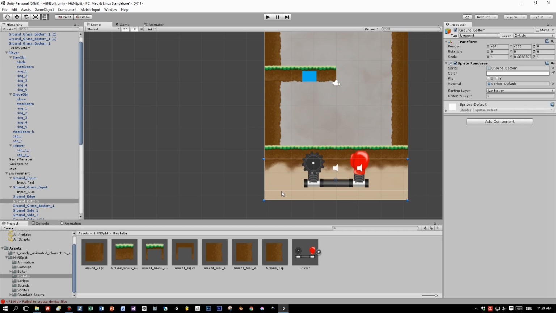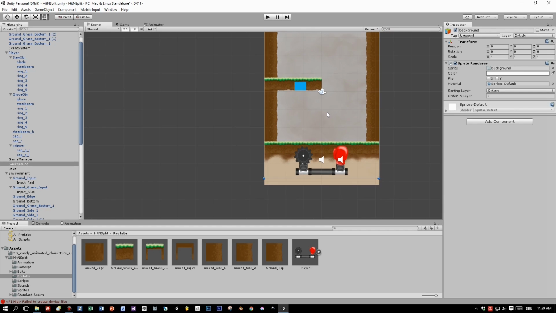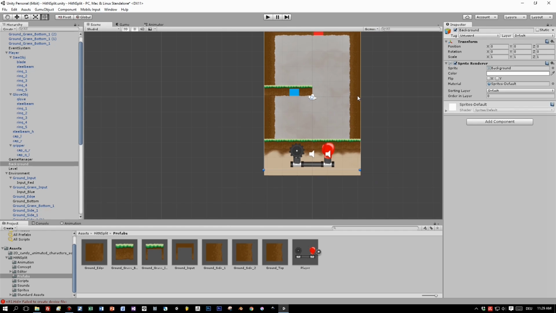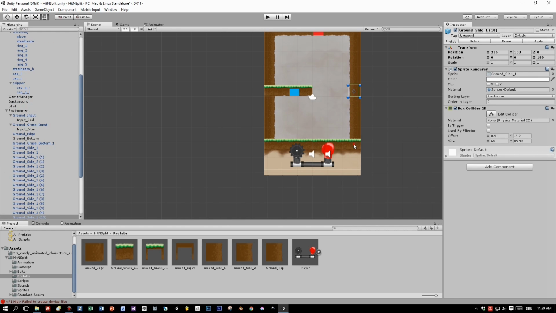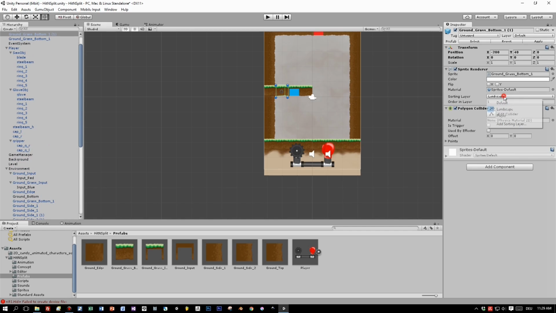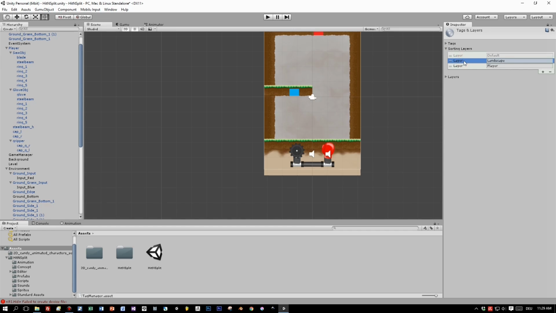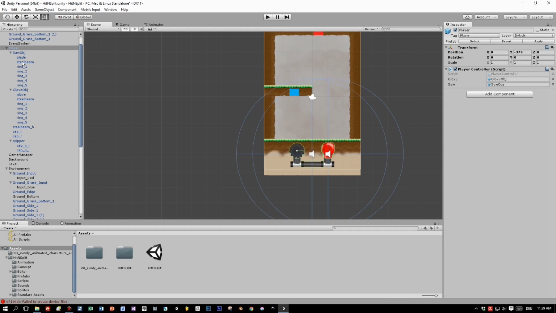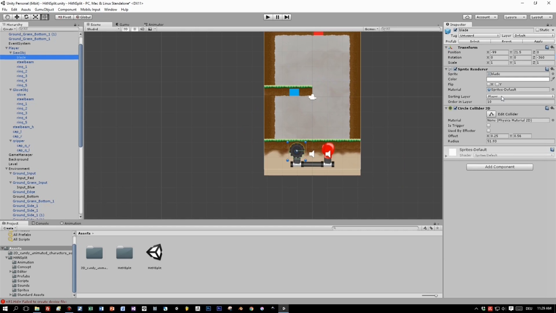At the bottom here I painted a bigger sprite, also very simple, and I use a feature called sorting layers, and this is very important because we want to have the landscape appear in front of the background. So I added a landscape sorting layer, and for the player I added a player sorting layer because the player should appear at the top of the landscape. To use a sorting layer for a sprite, just select it and choose the sorting layer.